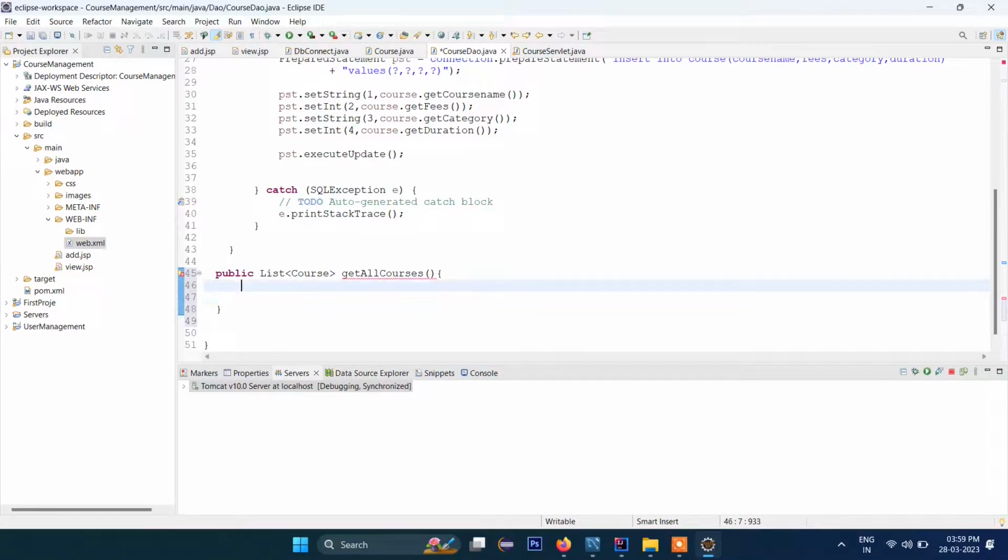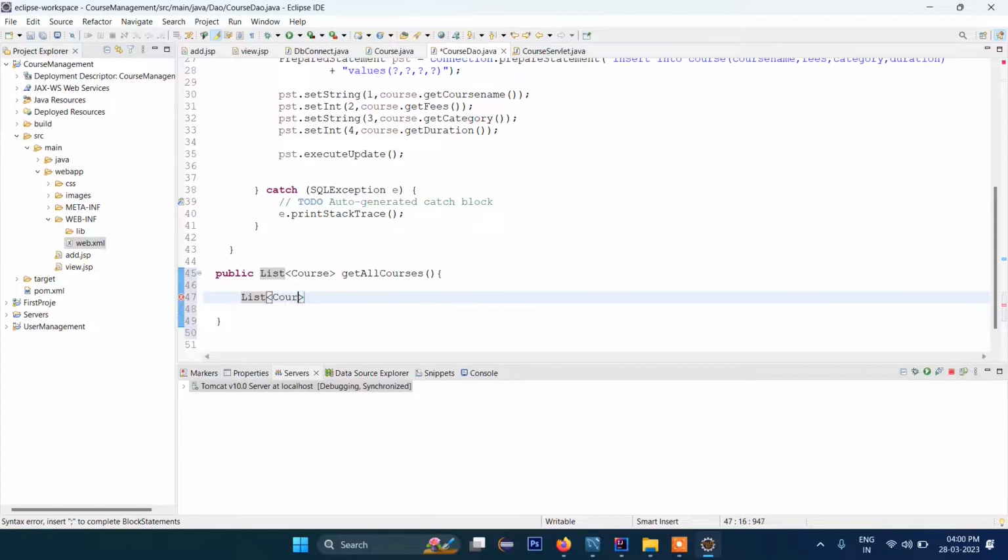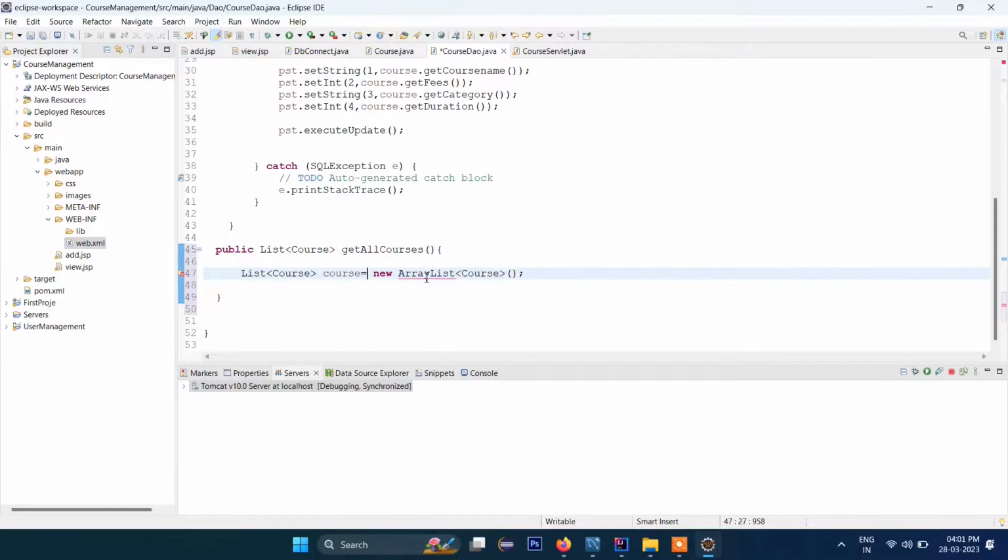And here we will write List of Course, then courses equal to new ArrayList, and then ArrayList inside this, so let's import this.